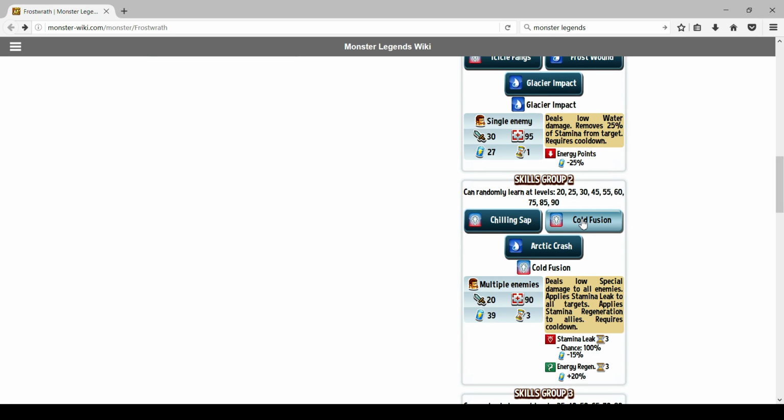So yeah, Cold Fusion deals low special damage to all enemies, applies stamina leak to all targets, applies stamina regeneration to all allies. It requires cooldown. Okay, this is a really good move. I will recommend you put this move on any of the... well, okay, this actually depends too.